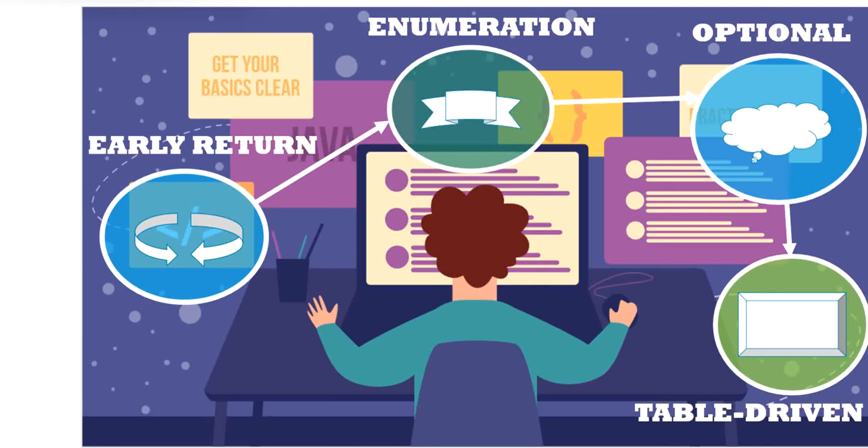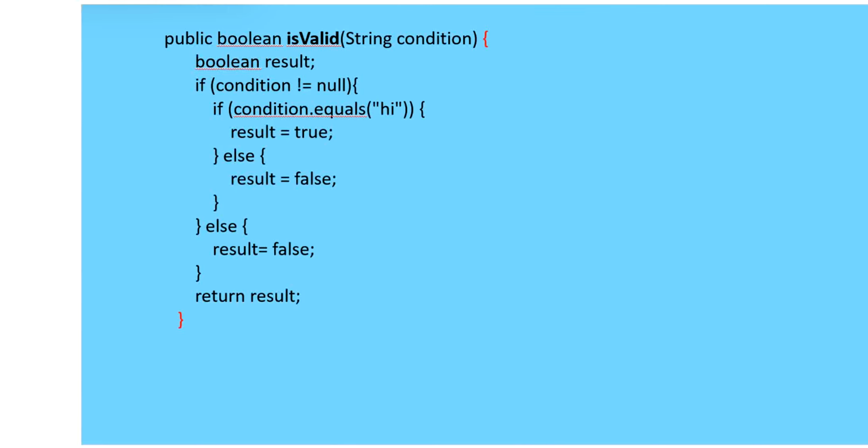Today in this video we are going to learn how to write code that is more sophisticated and readable, because sometimes having your code full of if else is not the right way to let your colleagues understand it. As a beginner, or even if you are quite good at your job, you should make your code more sophisticated and readable. To make our code more readable, the first thing we need to try is to remove if else in your code.